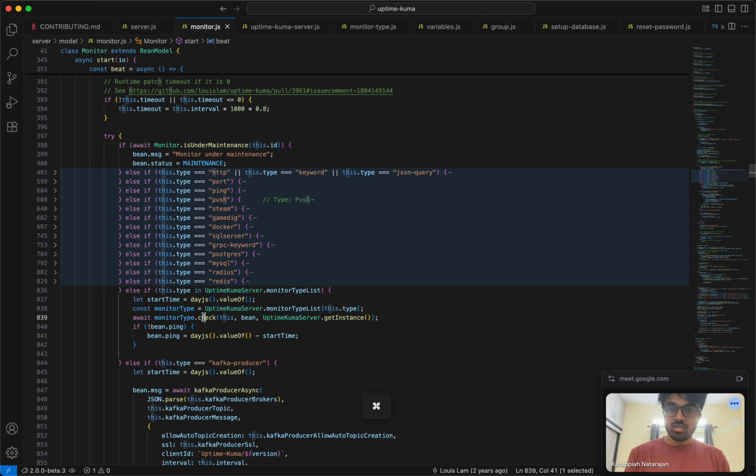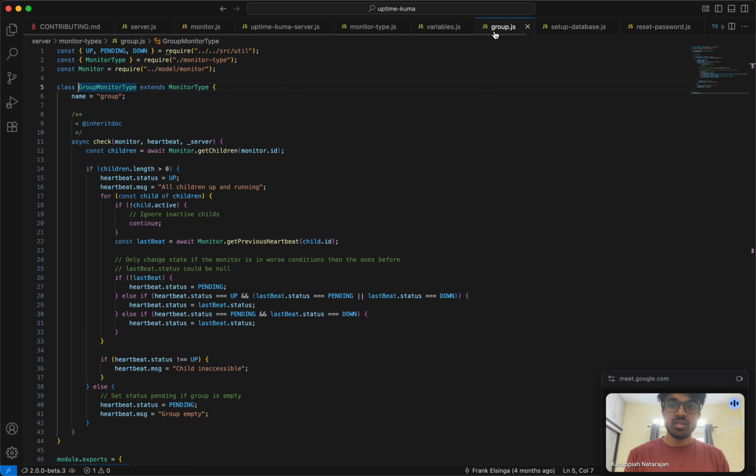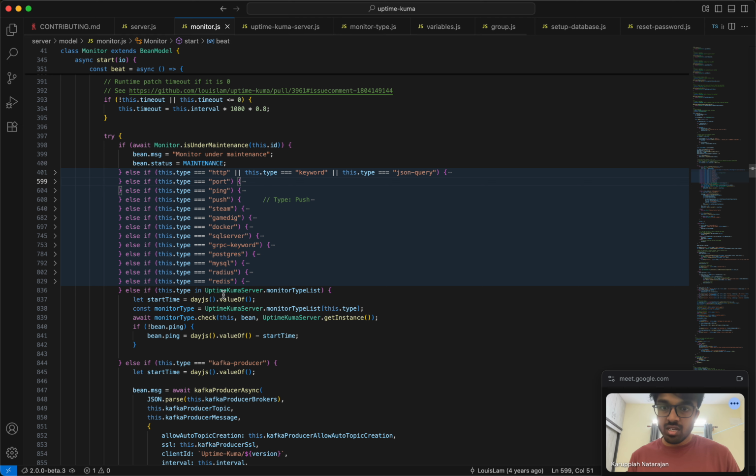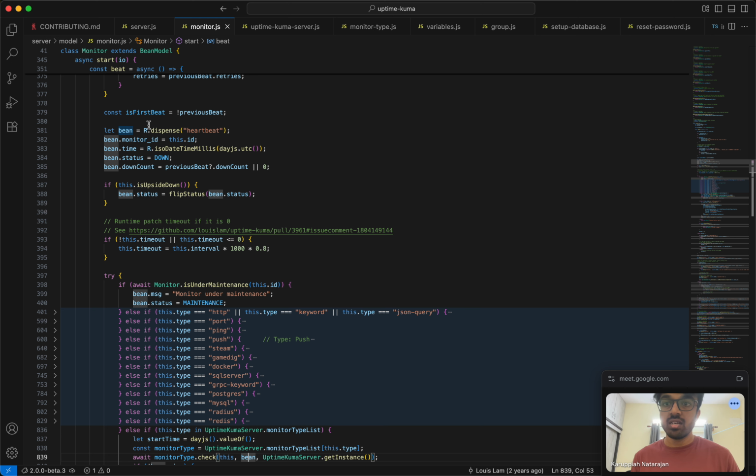If you click this, I think it should go to the group monitor, and the check should come up here, right? The heartbeat is the bean and all, that is fine. It's not just a bean, it's a heartbeat bean, and it's part of the redbean-node thing. So it's a redbean-node bean for heartbeat.